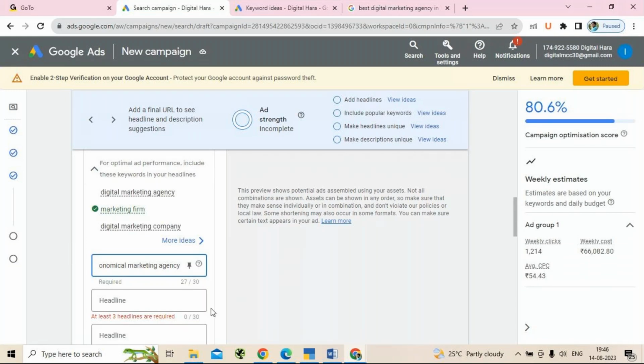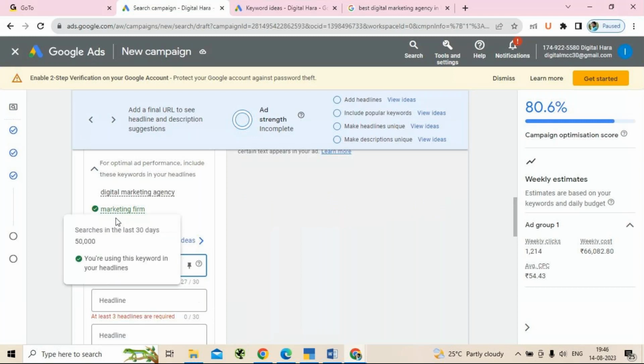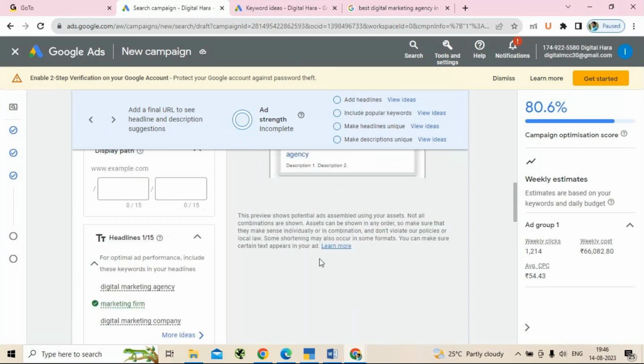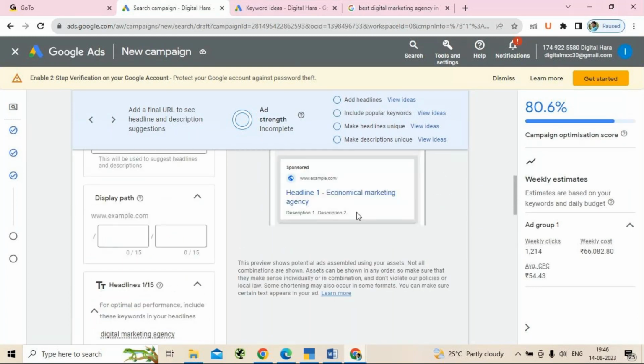Okay, so can you see that the particular word which has been used over there has been highlighted, and you can see here how it looks on the screen.